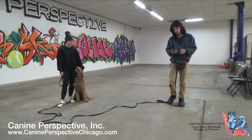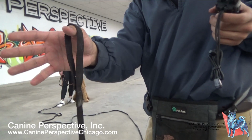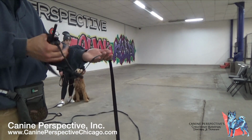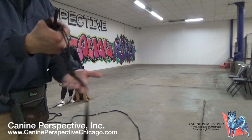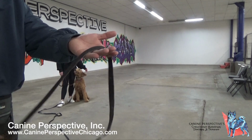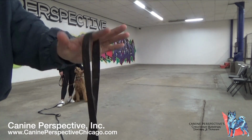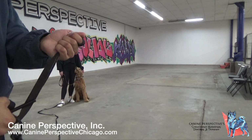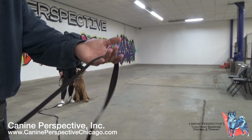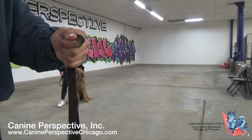So for the long leash, for safety, we put our thumb into the loop and then we close it here. And then we use our left hand and right hand. I have the e-collar in my right hand, so it's kind of like this. I have my left hand holding the rest of the leash and my right hand is the one reeling it in. Once she's close enough, I'm going to lock this. So I'm going to use my pointer finger and flip it like this and then close it. So then it's locked here. I'll show it again. So I'm reeling it in here, and I'm just letting the excess hit the ground. And then once she's close enough, because we don't want 30 feet more going behind me, I'll just lock it like this.